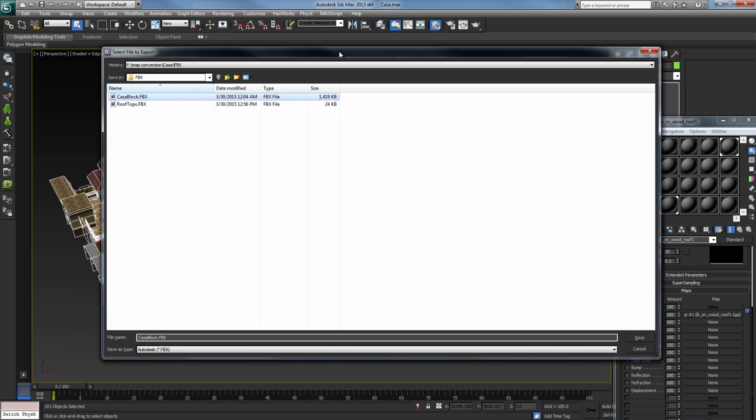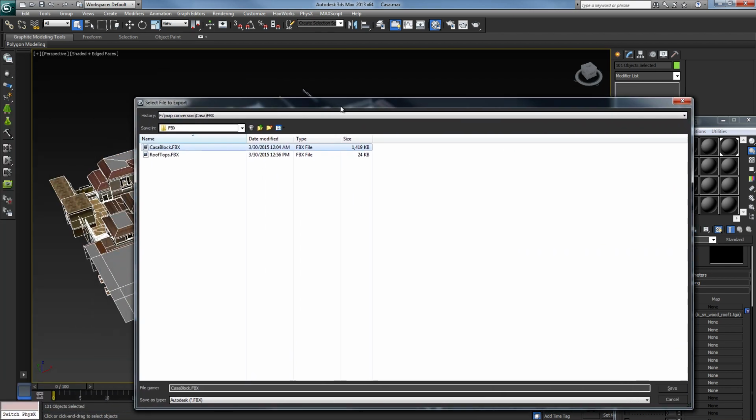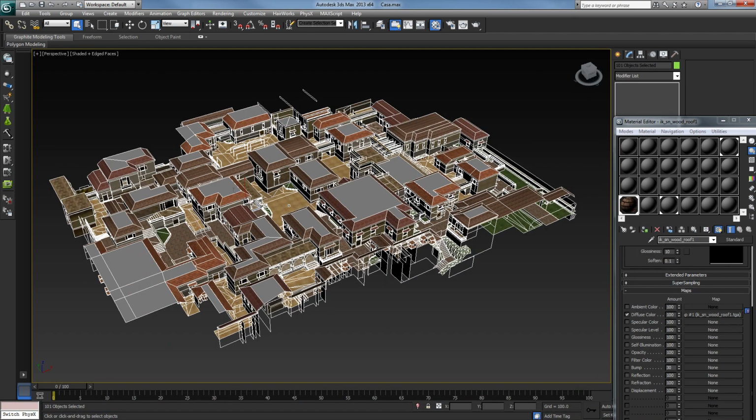I won't go through the process, it's just easier to stay on lecture here. But I would export the entire information as a Casa block, now that I've established all my material connections, and those material information would be included in this FBX file, and everything's set up for us to bring that over into Unreal 4.